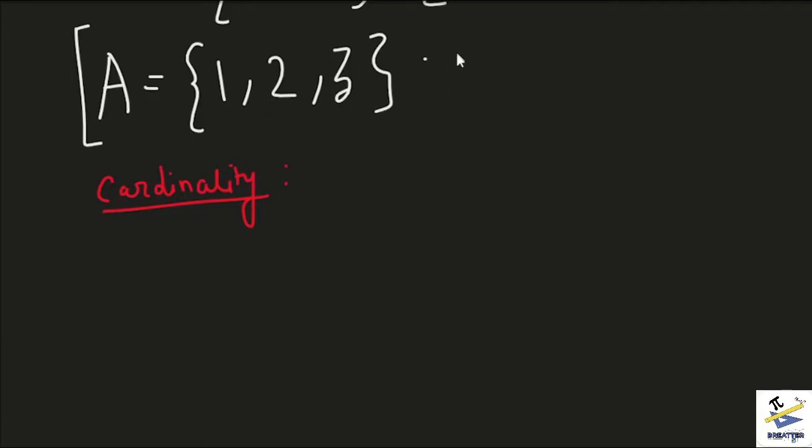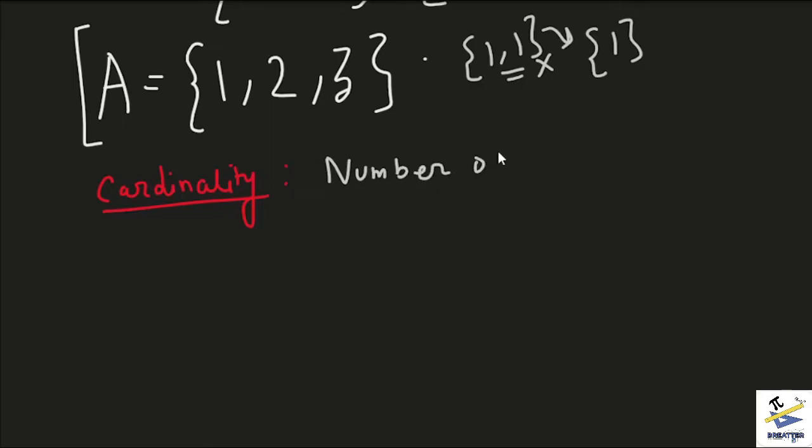So just for clarification, there cannot be a set which looks like this. This is not a set. If this were to be a set, it could be like only one, which is called a singleton set, where a set has only one element, but it cannot have a repeated element. Even if it has a repeated element, you can just cross it out and write the new set where you do not have the duplicate elements. So the cardinality of a set is the number of elements in the set.